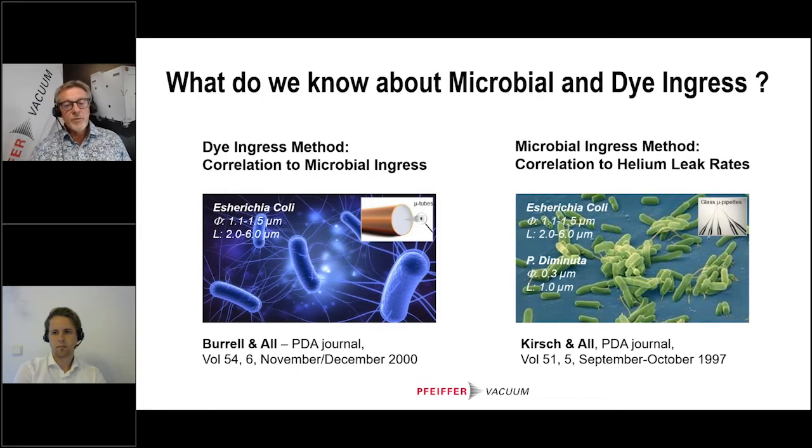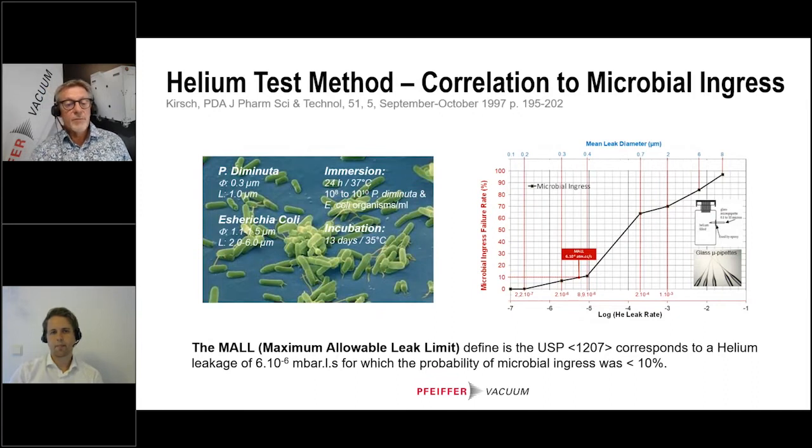We decided to make this study starting from two references. The first one is a study performed by Burrell and Hall, performing a correlation between the dye ingress method and the microbial ingress test using microtubes. The other study is the one performed by Kirsch and Hall, which is at the origin of the MOLE concept in the USP. Kirsch and Hall made the correlation between microbial ingress and helium leak, using glass micropipettes. You have the information here.